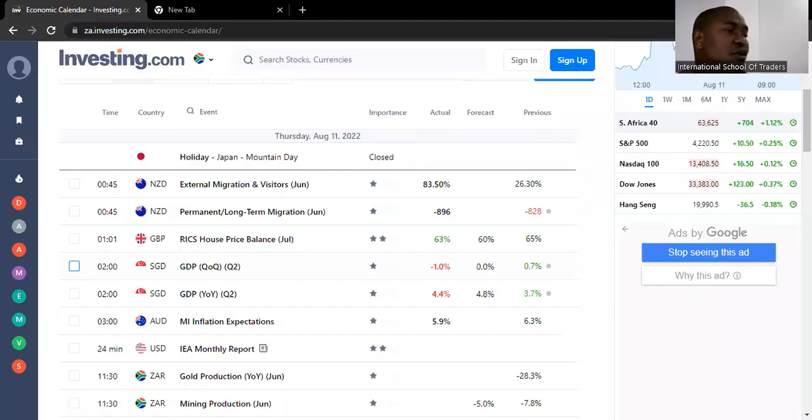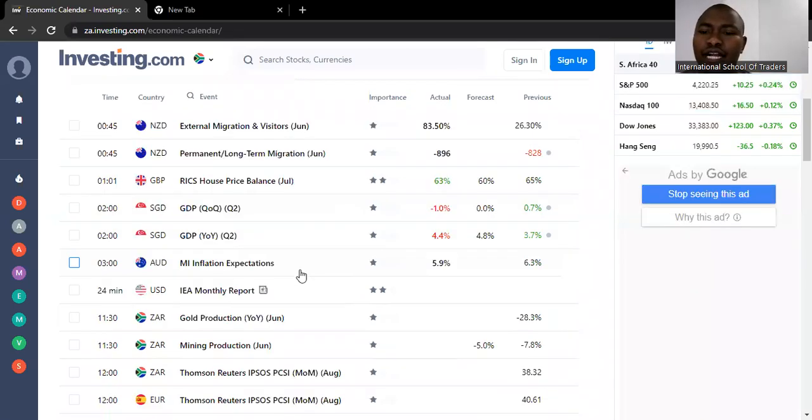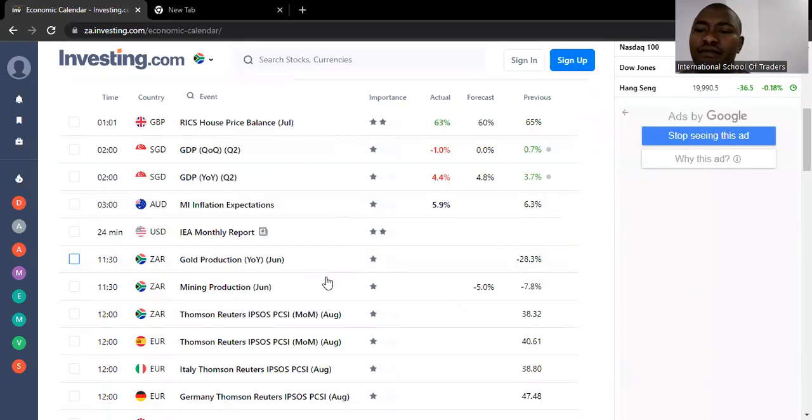I'm going to go through the markets as we used to do. I'm going to start off with the news items that we have today. Really want to discuss this. On the news items today, there are a couple of news that we've already received earlier today, especially the GDP coming from Singapore and a couple of news coming also from South Africa.